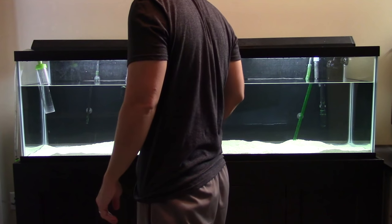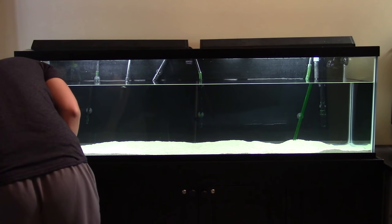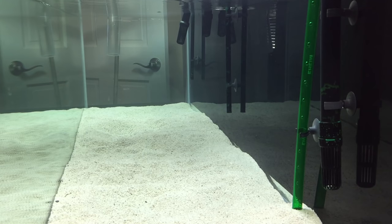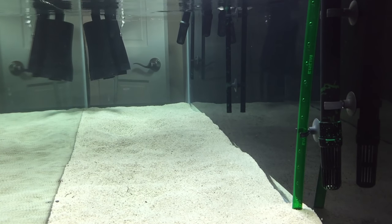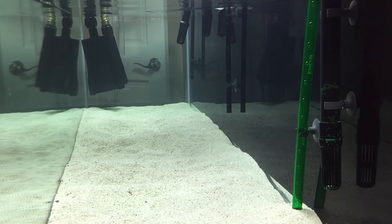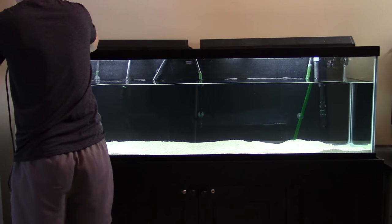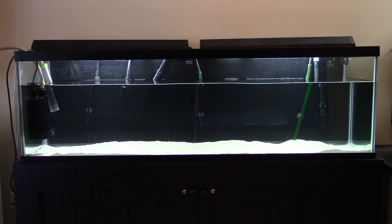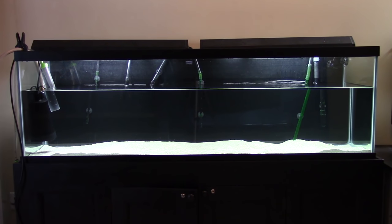So at this point, since everything was out of the tank, it was time to turn off the filters and drain the rest of the water. You may have noticed how bad my filter intakes and returns look here. These are actually my backups. My regular parts were pulled out of the tank so that I could do some work on them. But more on that in a future video. I used my 1300 gallon per hour pump here, so draining the tank went pretty quickly.